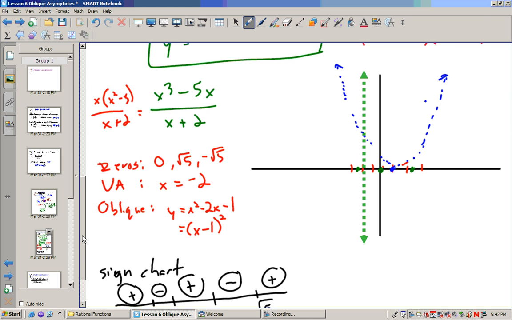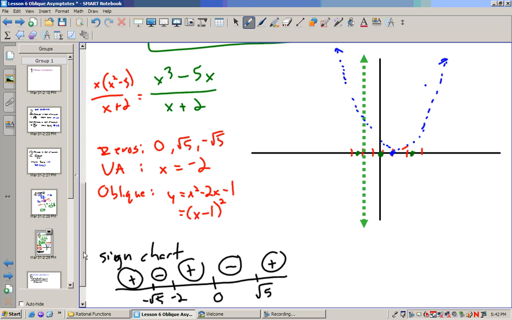Alright. So what we do here is we start to the left, and it's going to be positive, going towards this parabola. It's going to come down until it hits this 0, and then it's going to be negative between these values. Then it's going to come closer and closer to our vertical asymptote. Just to the right of that vertical asymptote at 2, it's going to start at the top again, come down until it hits our 0 at 0, and then be negative until it hits our other 0 here.